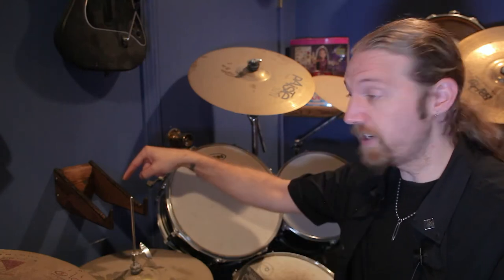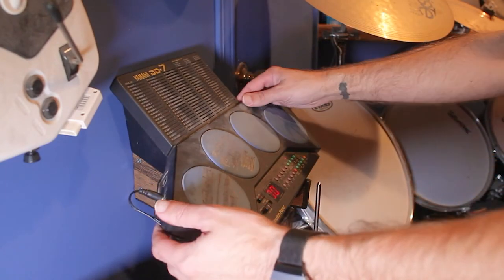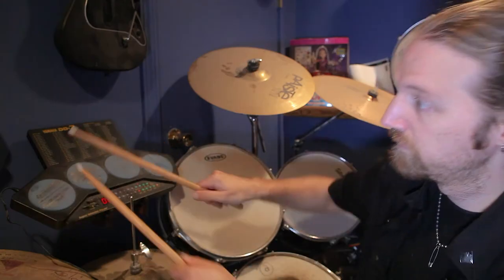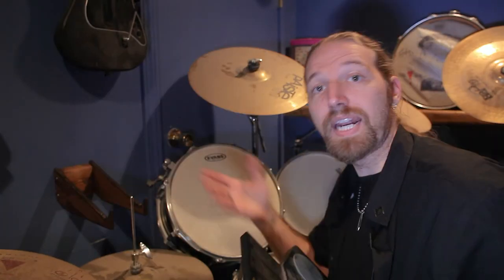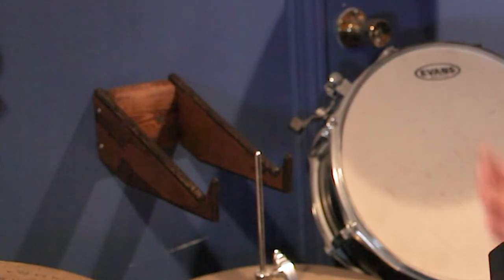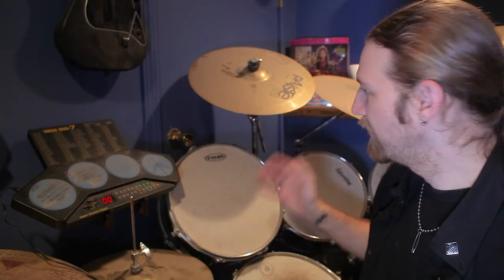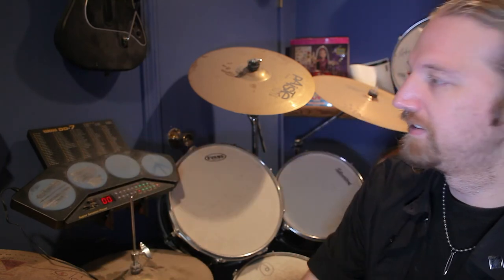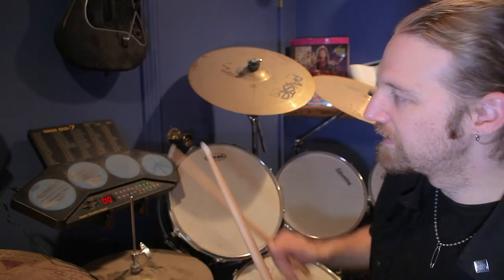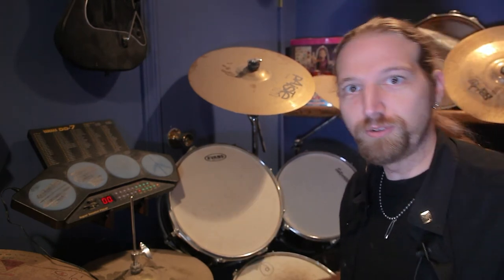Also in the music room, I made this funky looking shelf for this old drum pad. It even took a few extra seconds to put a finish on it, make it look a bit nicer. That works really well. I doubt I'll ever really use it, but it's just cool to have it here with all the drums, and it holds it on there really well. It's just another cool shelf that I made.